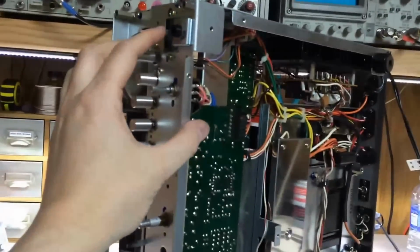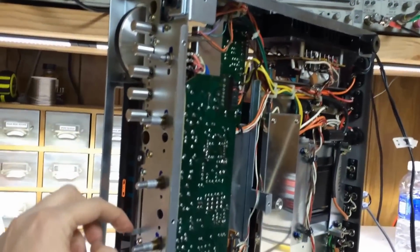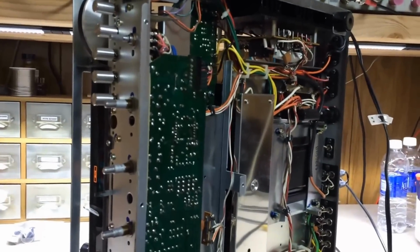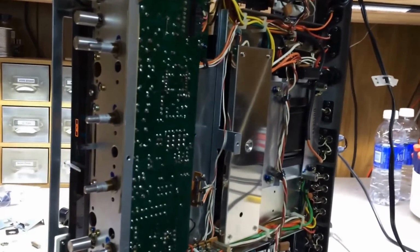Alright, I always like to do one more check here. Let's turn this thing on. Left channel, right channel, working in the middle. The tone knobs seem to move okay.